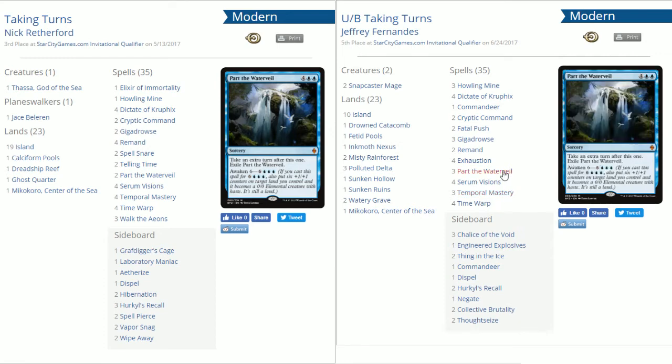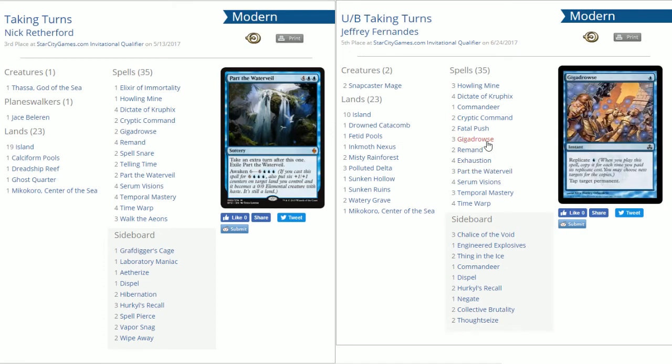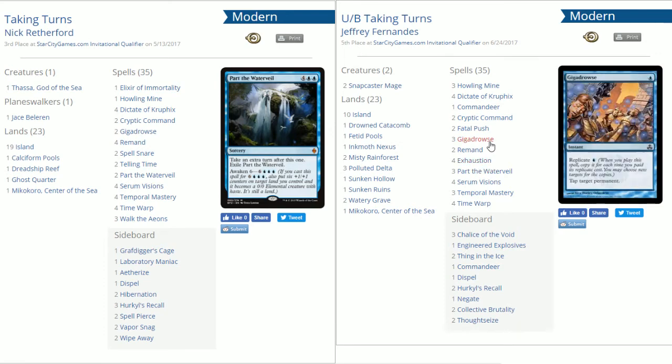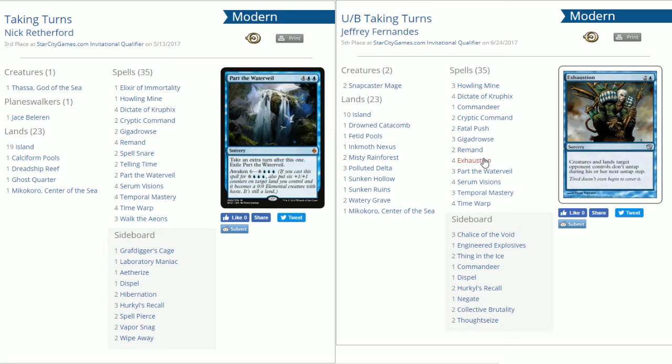Now I can awaken, apart the Water Veil, and all the while being able to exhaust you, tap down your stuff. And this is nice too, the Giga Drowse and Exhaustion combination. Because you can be like, alright, tap your team, tap your lands, and now you're exhausted and you can't do anything your next turn. You've got no way to deal with it.